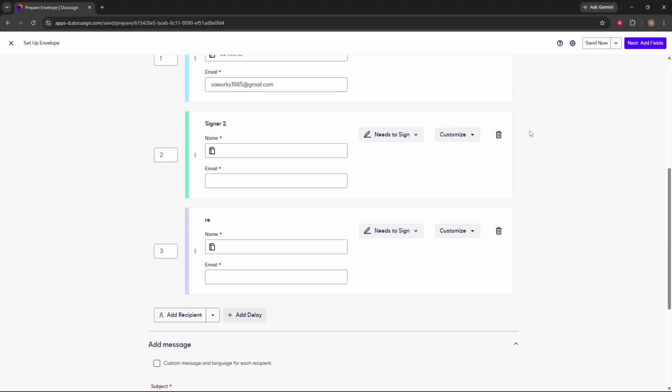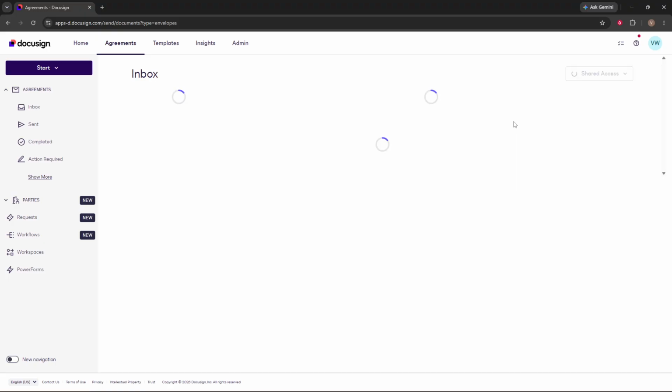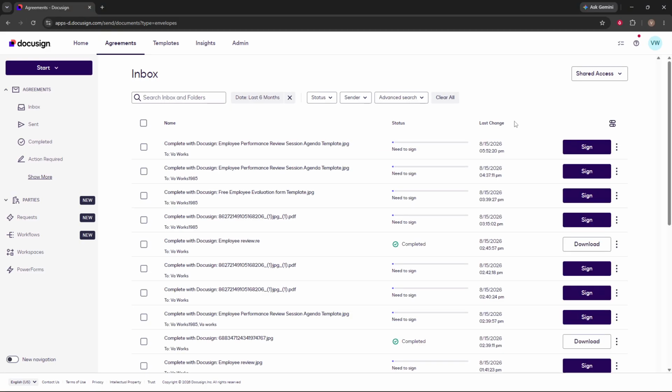For regular envelopes that are not created from a template, you can still edit the email subject before sending, but there is not a single general account level default subject for standard eSignature envelopes.